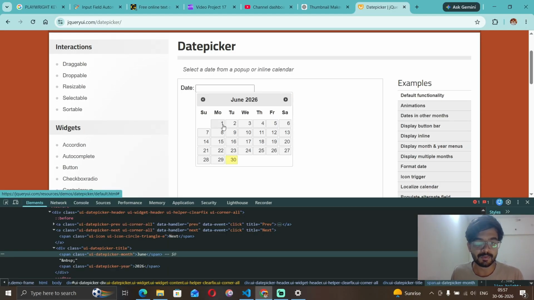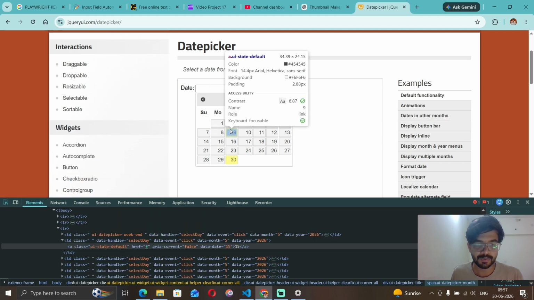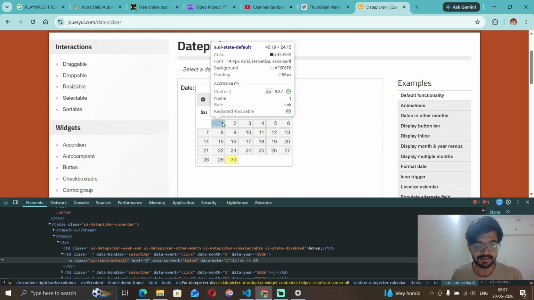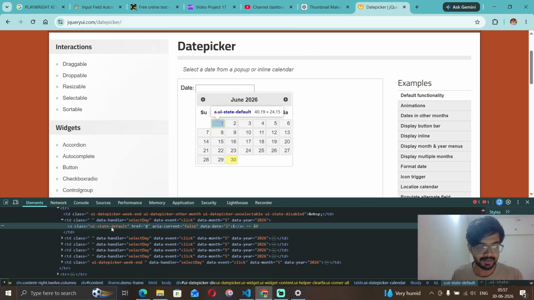Okay, so what we will do is, we will go here and search which is the common class or id. Id is not common, my bad. So which is the common class for all these elements, so that I can store it in an array. So let's check here. So this is date 1, and class UI state default is common.